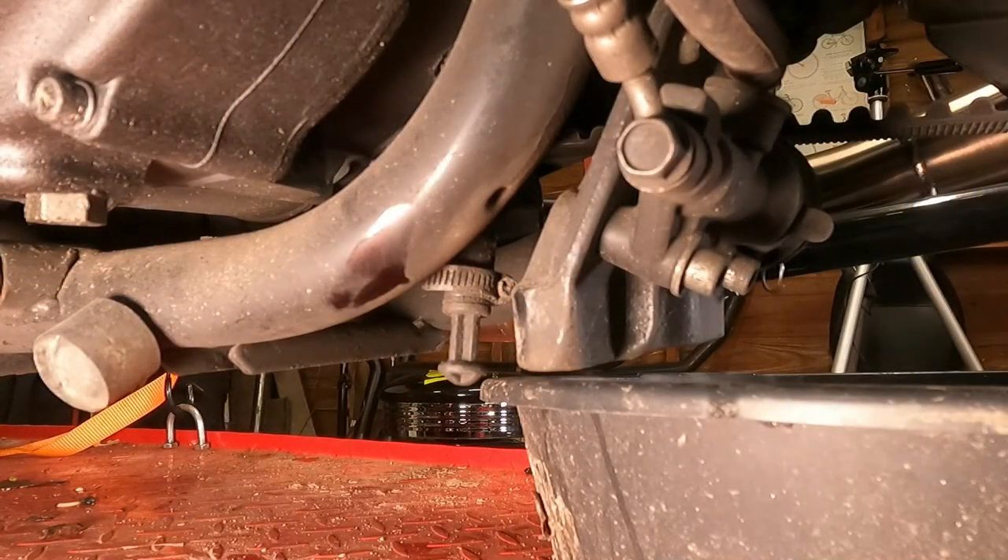The first thing you're going to want to do is start the bike up. That is because the Harley Sportsters have a dry sump oil system and the oil tank is underneath the seat. When the bike sits, all the oil will drain down into the bottom of the engine case, so when you try to drain the oil out you won't actually get it all. Start the bike, let it run for a few seconds, wait until the oil is circulating — you can take the cap off and look down in there. Then turn the bike off and you're ready to start changing the oil.